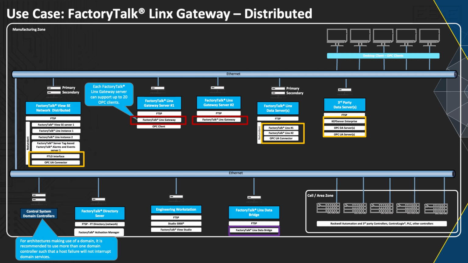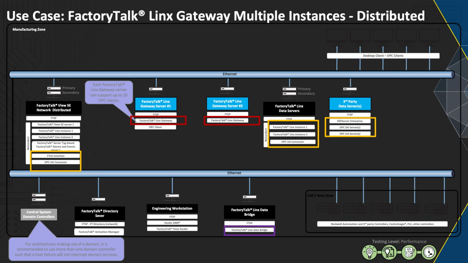Again, that's kind of the infrastructure you're looking at. Multiple data servers. There's the gateway, sorry. There's the gateway. There's FactoryTalk Links 1, FactoryTalk Links 2, and here's third-party data servers, and it's all coming back through the FactoryTalk Links Gateway. But that guy right there is talking to both of those at the same time. There is a way to get multiple instances of FactoryTalk Links Gateway. And again, what happens in this scenario, both of these guys are actually talking to both of these servers, right? It's not really redundant, because what's happening is both of them are carrying on the conversation.